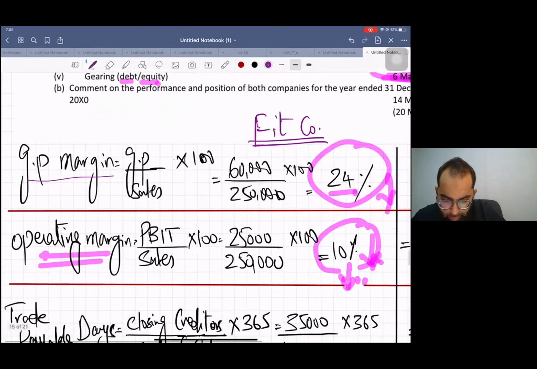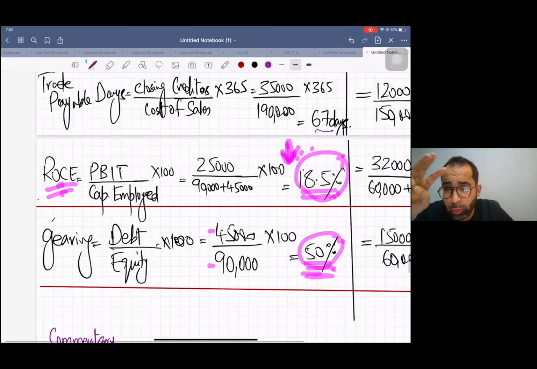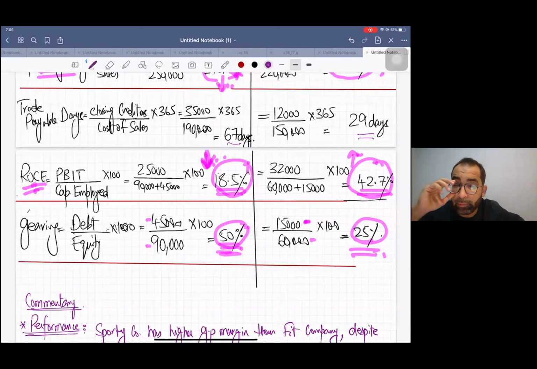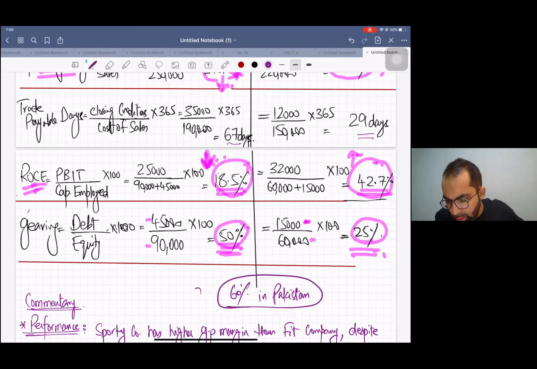So with gearing, I have told you 3 to 4 points. Now one more excellent point. You know, in the different countries of the world, sometimes the government, look at me and listen to this point, sometimes government imposes gearing restrictions. Like in the past, there was a gearing restriction of 60% in Pakistan.